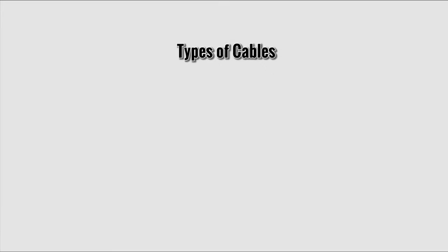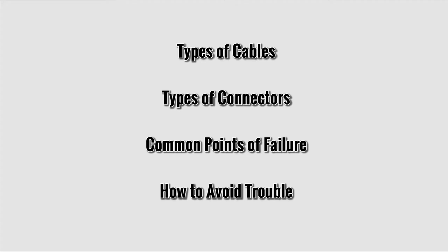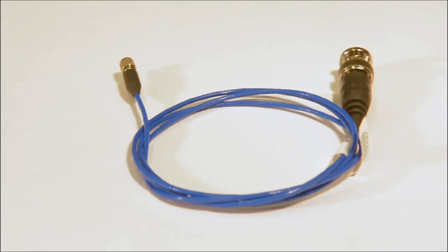Today, we'll cover the types of cables used to carry signals to the analyzer and the types of connectors you're likely to see. Then, we'll discuss the most common points of failure and provide you with some pointers for how to avoid trouble. There are four types of cables: twisted pair, coaxial, miniature coaxial, and low noise.